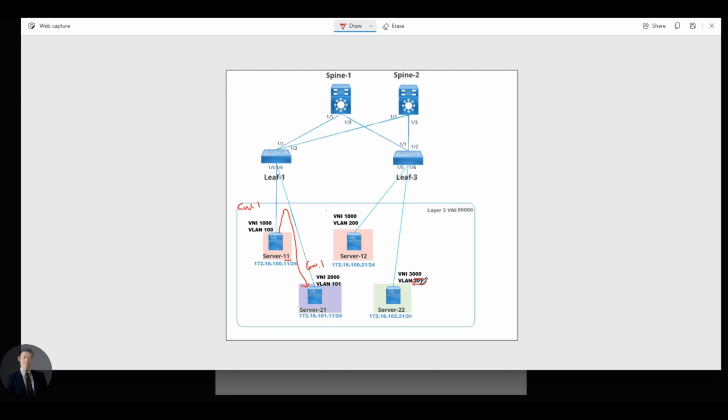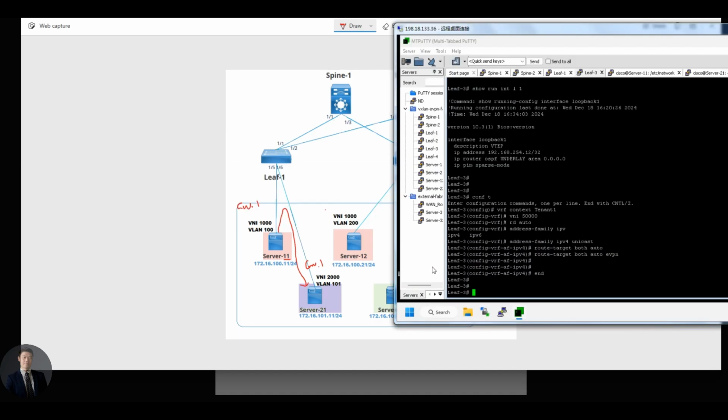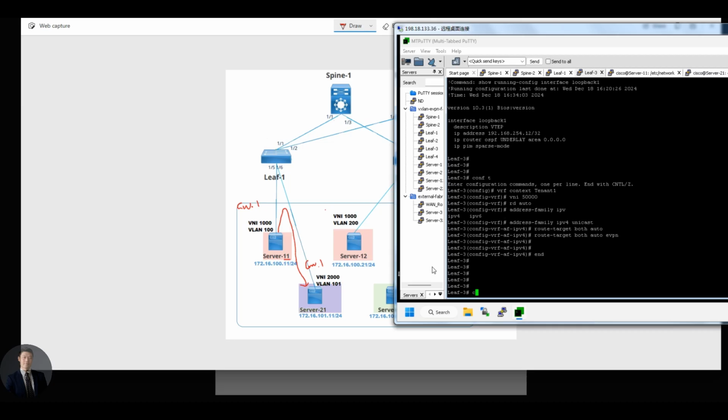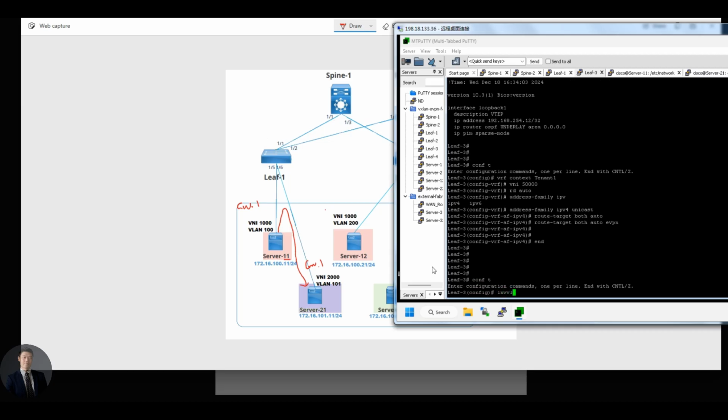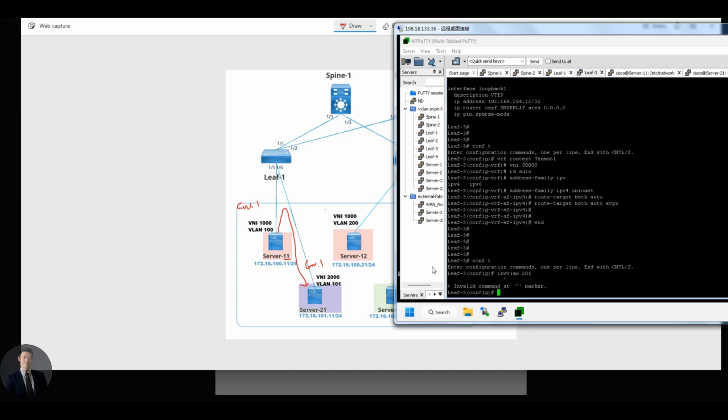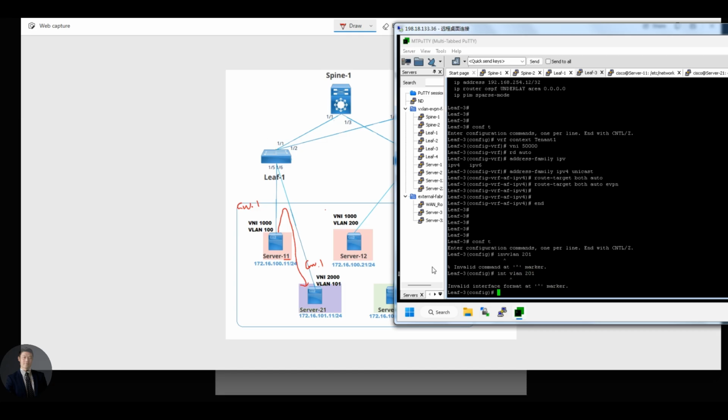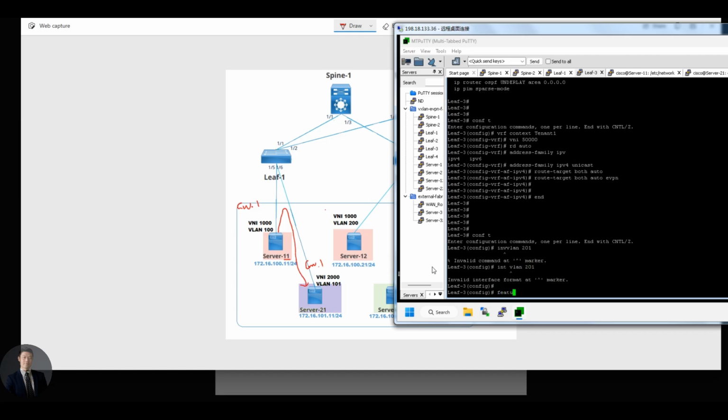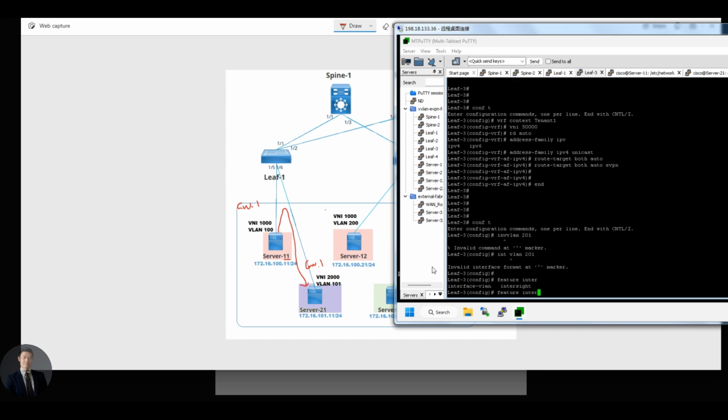Interface VLAN 201. Sorry, feature interface-vlan. Then I can do interface VLAN 201, VRF member 1001, IP address. Okay, no shut.